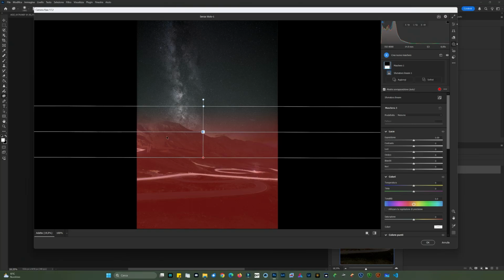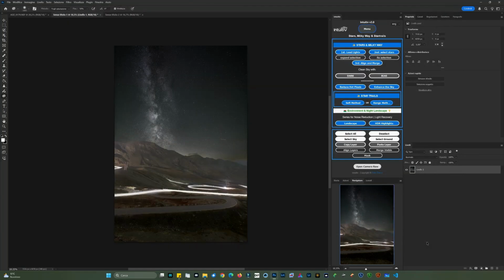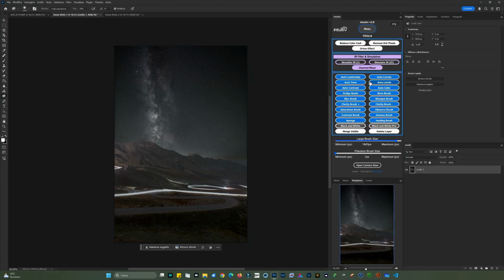This ensures that any modifications I make now will take effect on the masked section, which is highlighted in red. I will proceed by darkening a portion of the ground, enhancing the contrast, slightly lowering the shadows, and cooling it down a bit more. By pressing the OK button, we navigate back to Photoshop. At this juncture, we can make minor adjustments to the color casts on the horizon by using the sponge tool, enabling us to eliminate the yellowish and orange color casts that are present on the horizon.